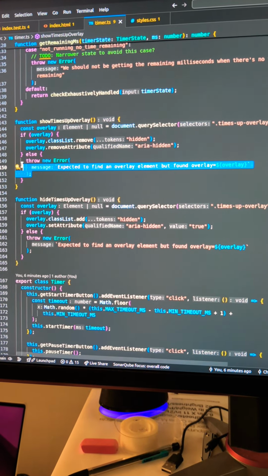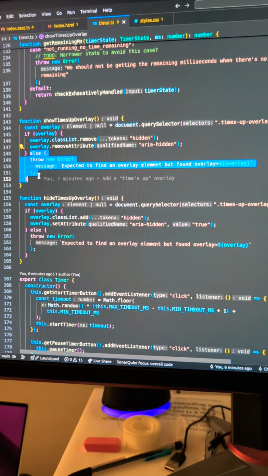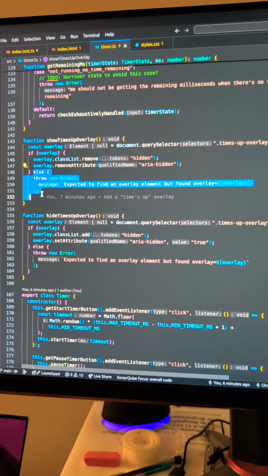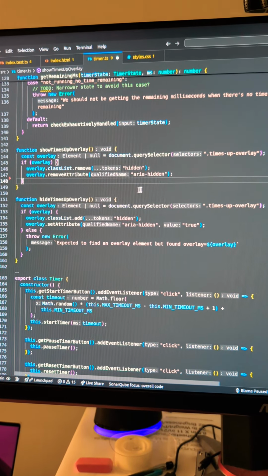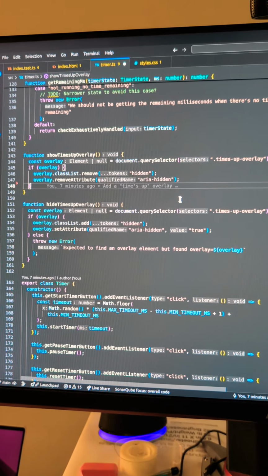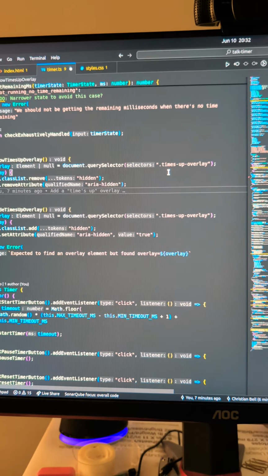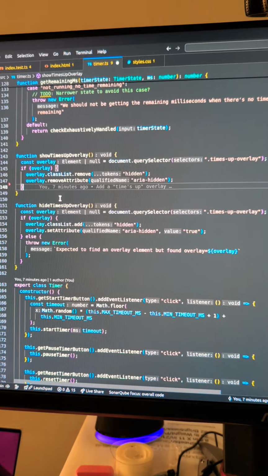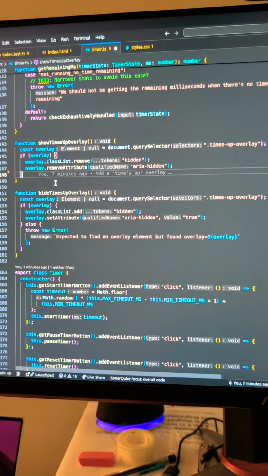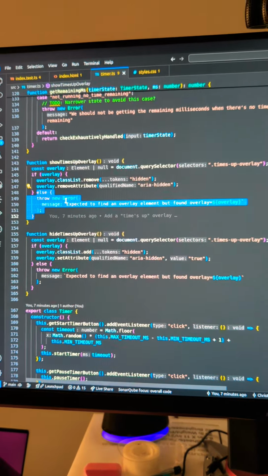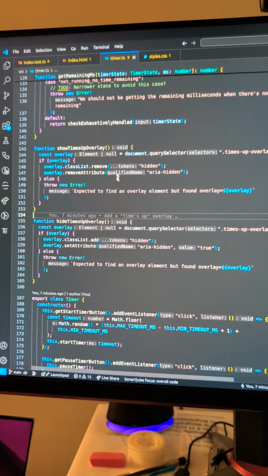I prefer explicit errors versus not having this case here, right? So the stuff the AI was producing often had that. And then unfortunately what that does is if you can't find it, for example, if you switch between IDs and classes on the selectors, it won't work, and it won't be obvious why. Like, you'll look at the console and there's no errors in the console. So that's a preference for me. I prefer explicit errors like that. So that was one of the things that I was changing.